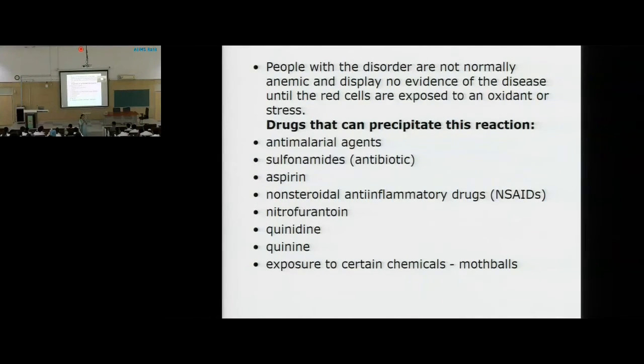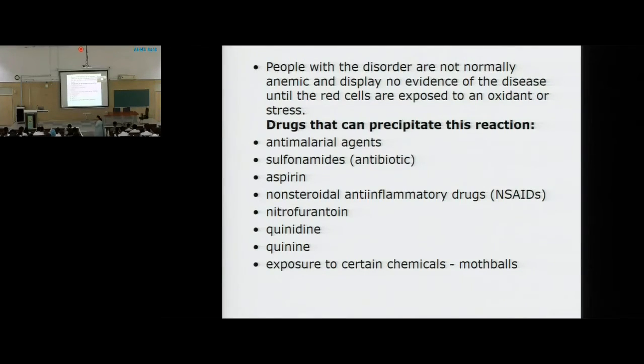What will happen in a normal situation when he is not taking an excess of oxidants? He will be fine. But if he is taking certain kinds of drugs or something to eat which is producing more reactive oxygen species, then there will be a problem. The problem is that now you require more NADPH, but the body cannot synthesize that much. So because of the deficiency, the manifestations will start.